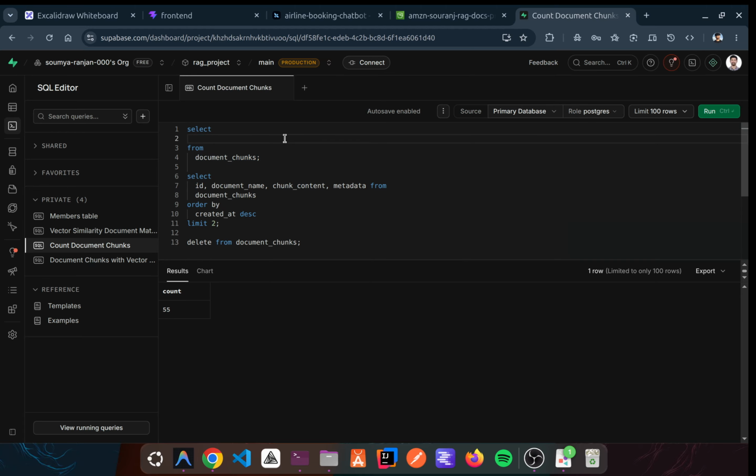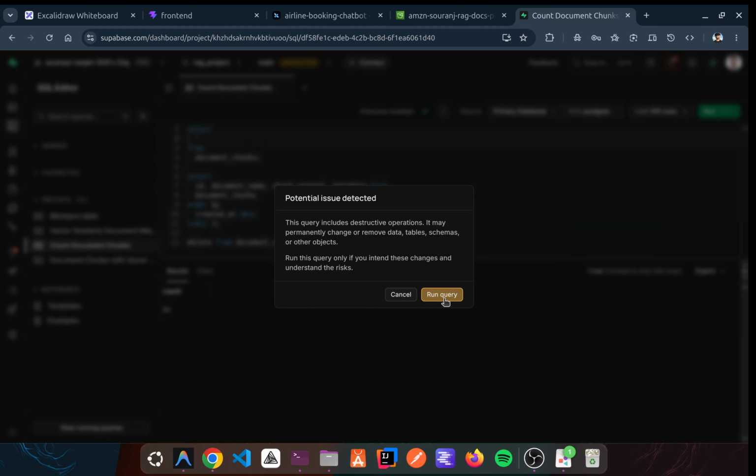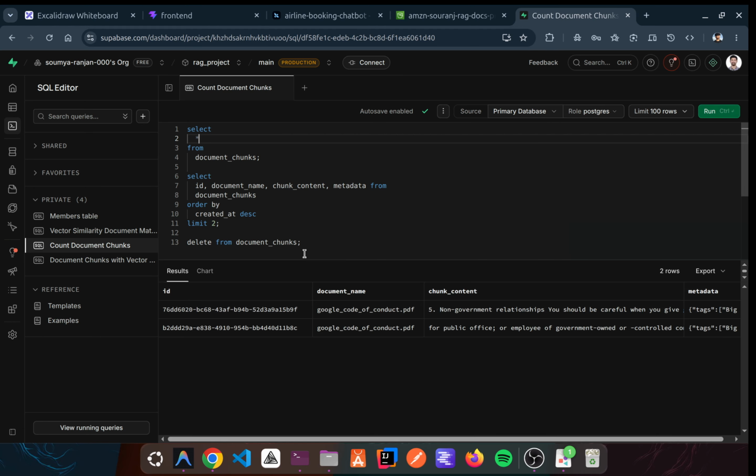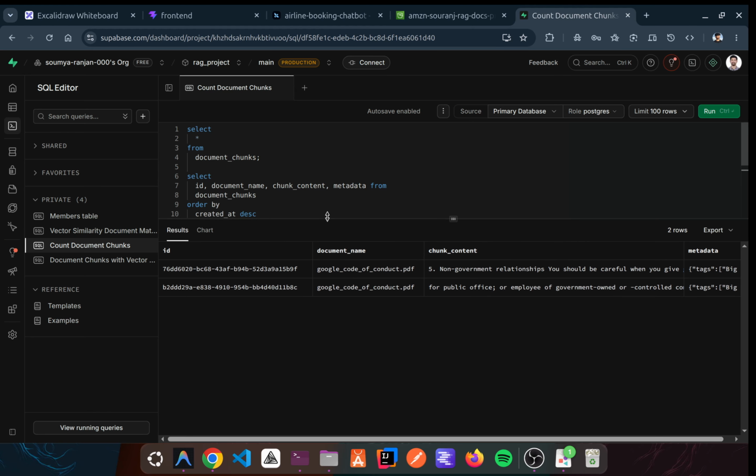Just select star. So here there are only two results present, two chunks of details.